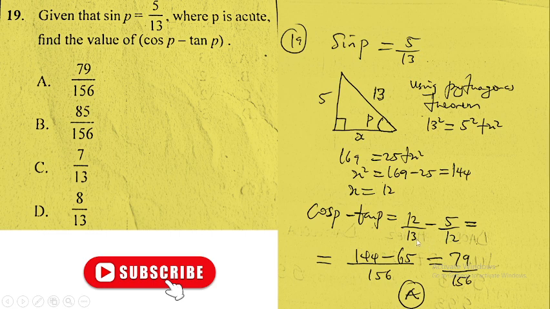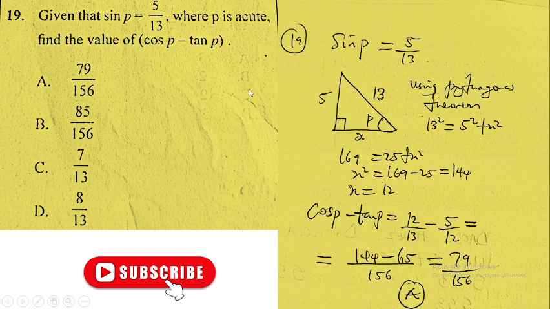And if you find the LCM of the denominators 13 and 12, that will be 156. So 13 in 156 gives us 12. 12 times 12 gives us 144. 12 in 156 gives us 13. 13 times 5 gives us 65. And if you subtract, that will give us 79 over 156. So option A is the correct option in question number 19. So I believe you understand this question. It's very simple as well and easy to interpret.